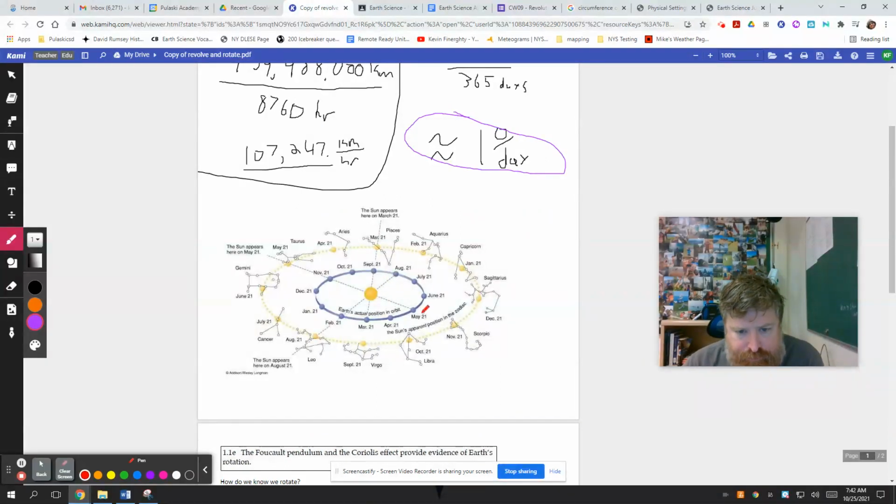Excuse me. So we'll go back to this one. May 21st, you can see Scorpio. Now these do not match if you're falling under the spell of astrology. The horoscopes and all that, you might notice these don't match. Don't worry about that, because that is a pseudoscience. We can talk about why it is later. But in May, you might be able to see this constellation. But you're not going to be able to look through the sun to see one on the opposite side of the solar system.